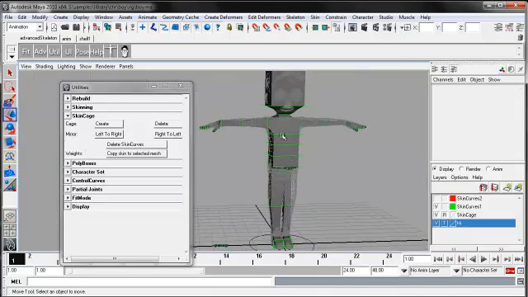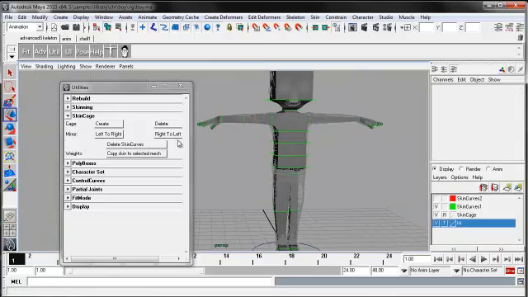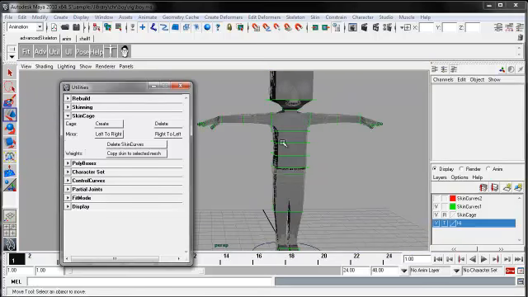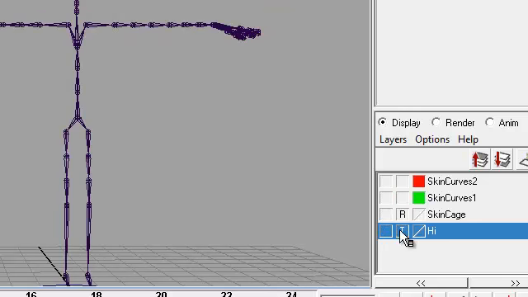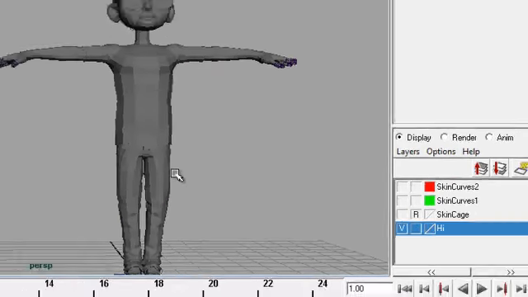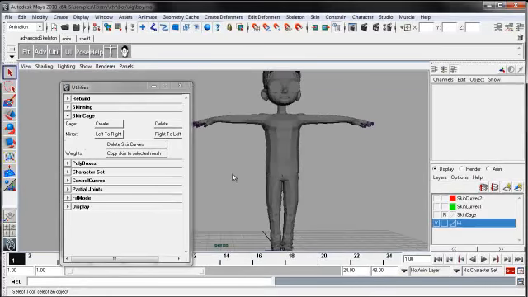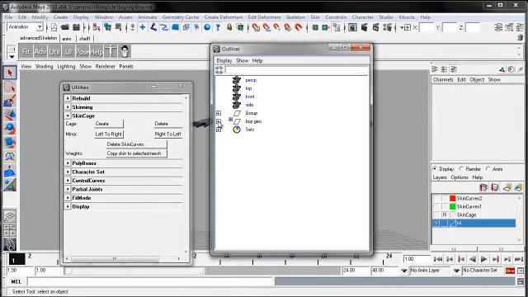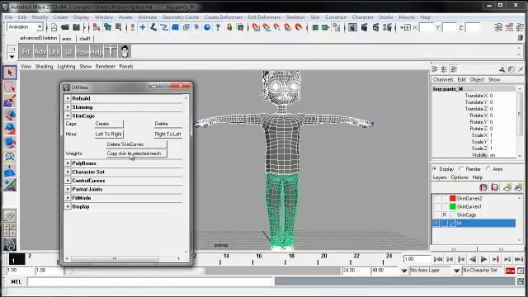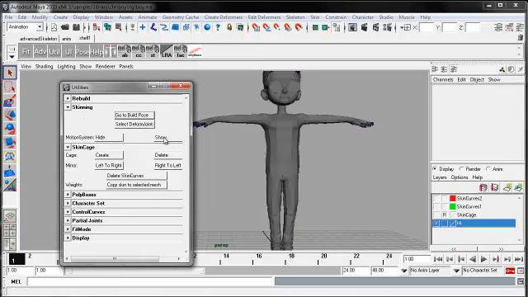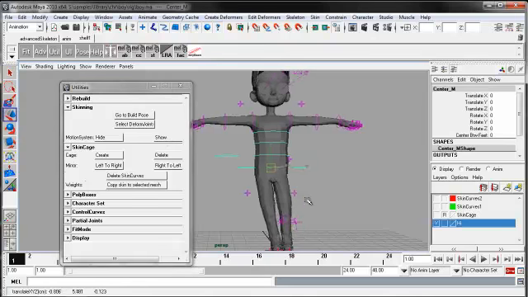So we have now matched the right hand side of the character to our geometry, and we'll use the mirror function right to left to get the other side identical. At this point we're going to go ahead and transfer the weights from the skin cage to our geometry. Let's switch off the visibility of the skin curves and the skin cage and only see our geometry. And pick all the geometry I would like to transfer the weights to, which in this case we're going to make it all, so we'll just go ahead and select all that geometry and click the copy skin weights to selected mesh button. And now we'll see that we have achieved much better skin weights.